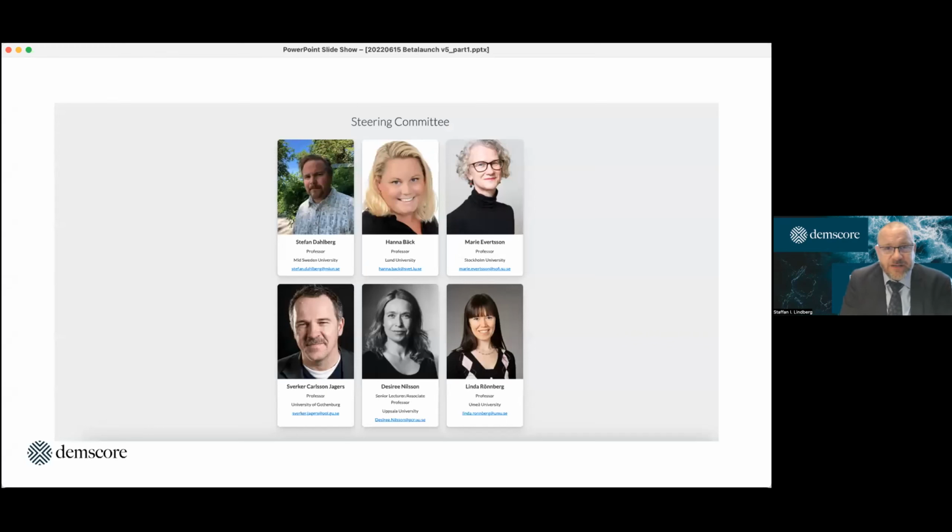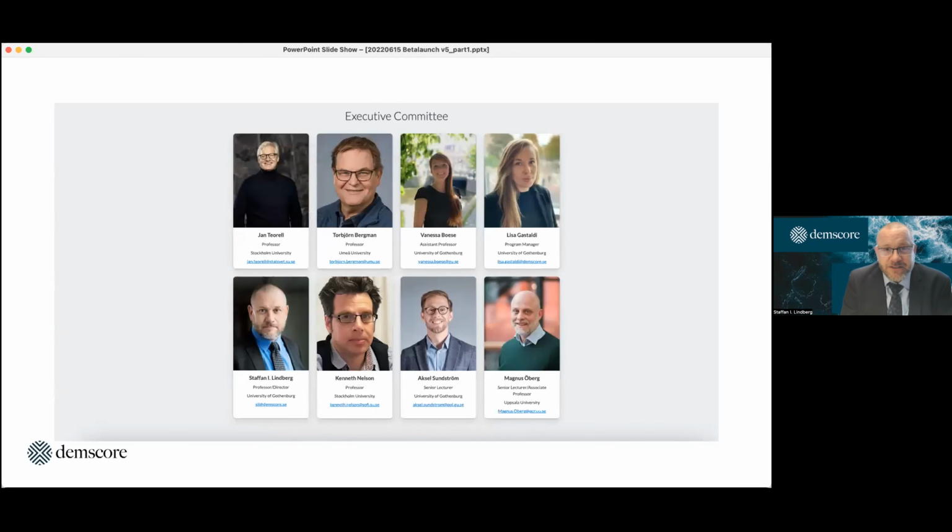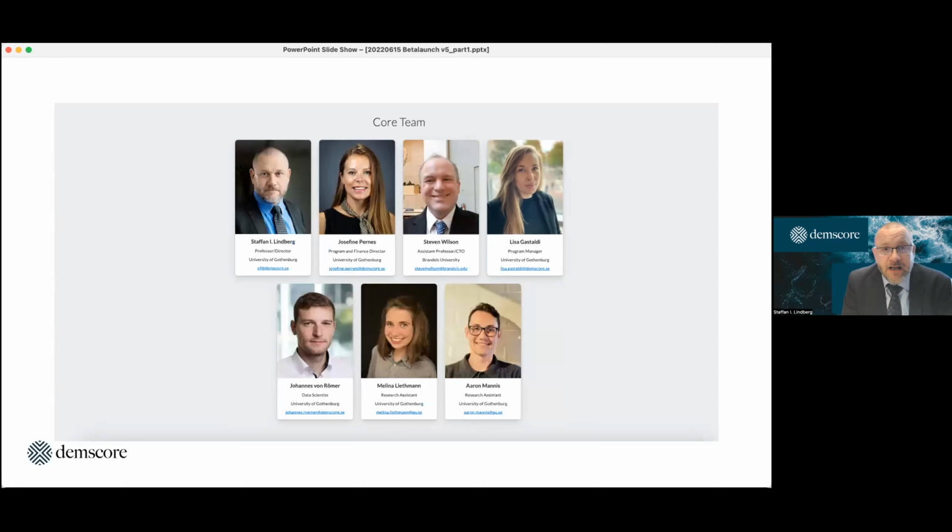There is a steering committee for Demscore with 6 members that are in this picture. We are very grateful that they have agreed to serve on the steering committee for Demscore for the coming 3 years. There is also an executive committee consisting of the research leaders for the different modules, the data sets that you have heard about, who direct the activities on a more day-to-day basis. And finally, there is a core team. They're really important people who are doing the job, except me in this picture. You could delete that. I'm not important, but the rest of the people are important here.